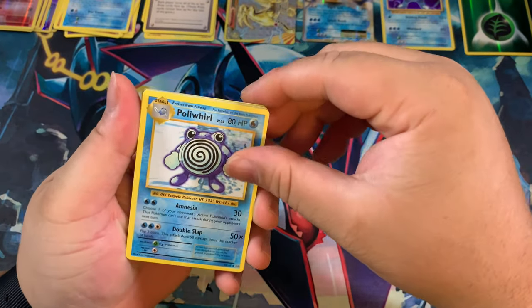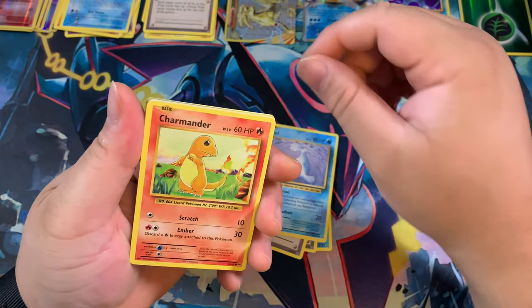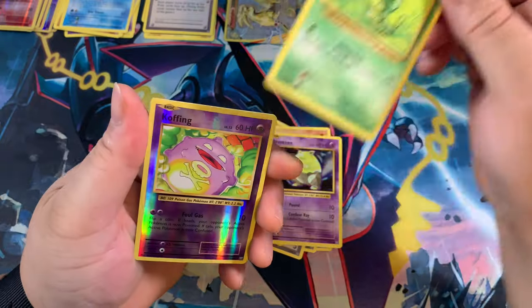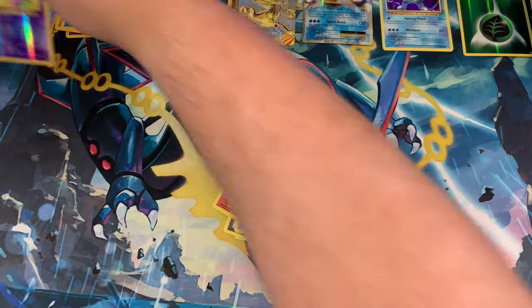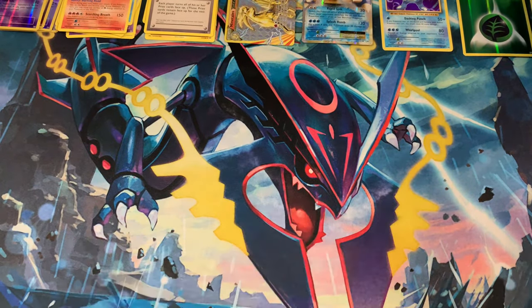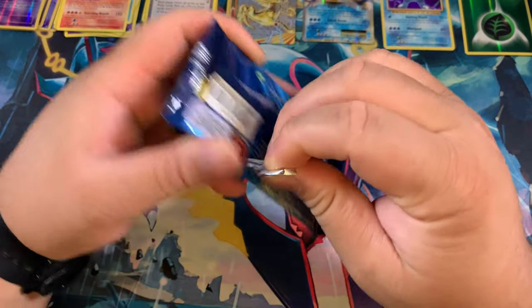Code. Hey, Poliwrath. Brock's Grit. Professor Oak's Hint. Seal. Charmander. Diglett. Drowsy. Uh-oh. Caterpie. Versafoil Koffing. And Arcanine. As rare. I feel like they shifted the rares and downgraded some. It's a little strange. I remember him being an uncommon, I think.